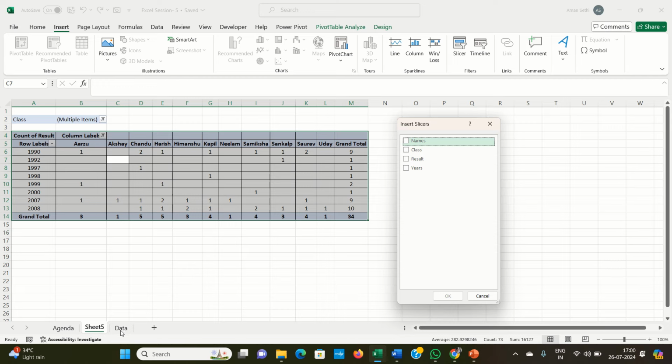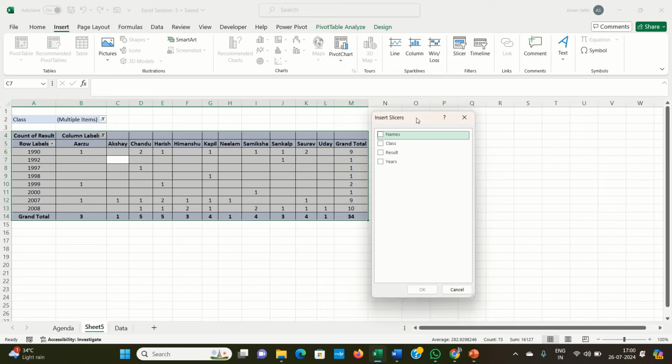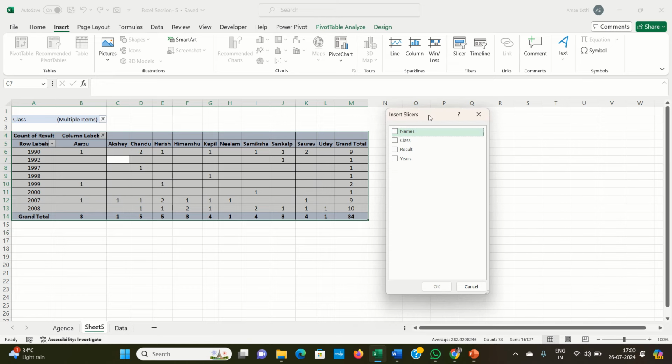Remember, I applied the pivot table on this data tab that we have. So unless you have some data source to refer to where you are applying slicers, it will not auto-populate the functionality. Correct? Hope you got it now. If not, comment down below and I will be more than happy to solve your doubt.